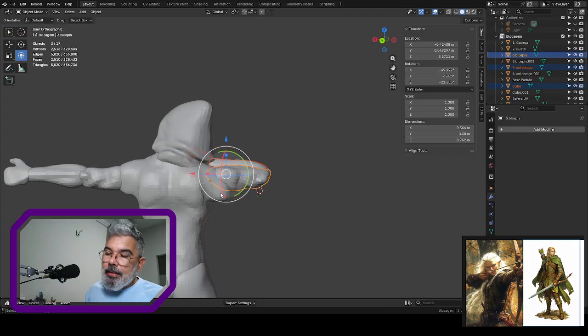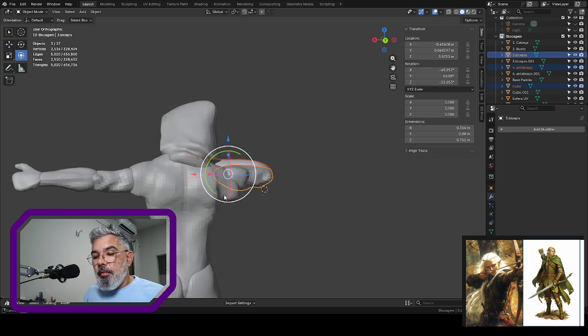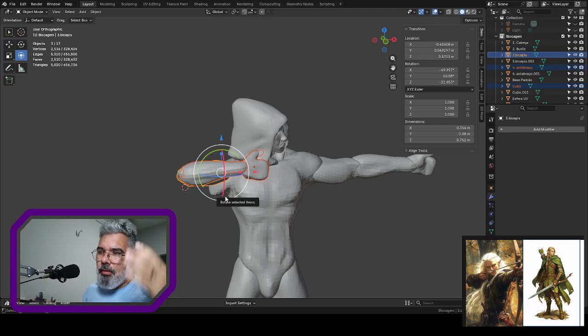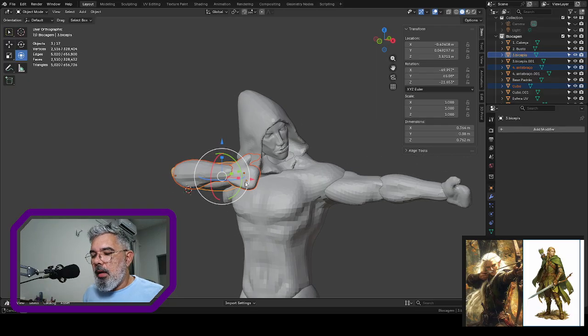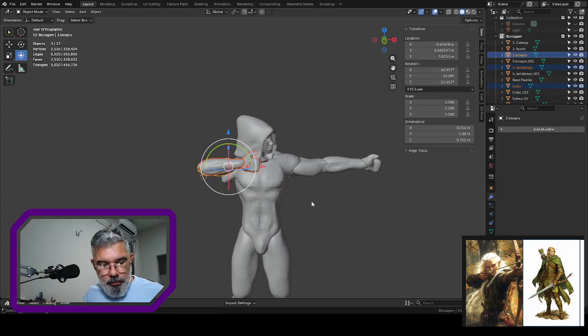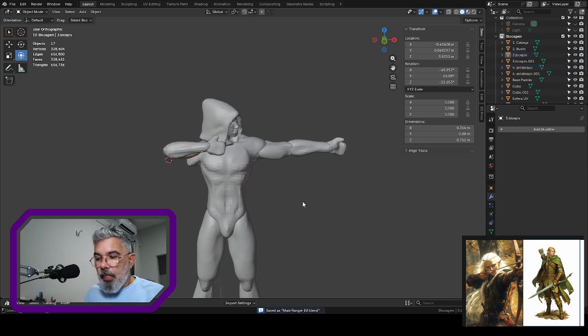I need to fix this shoulder, but we can't see it because the clothes are in front of it. It's gonna hide it. Yeah, let me put the bow in. Let me save it first. Ctrl Shift S. I have a Ranger folder, Male Ranger Elf. Okay.